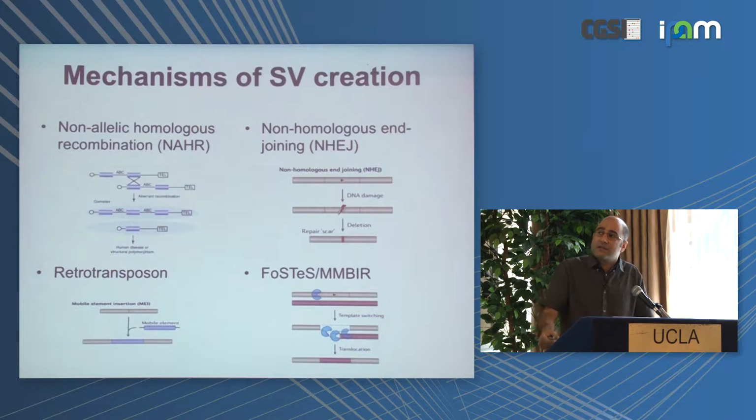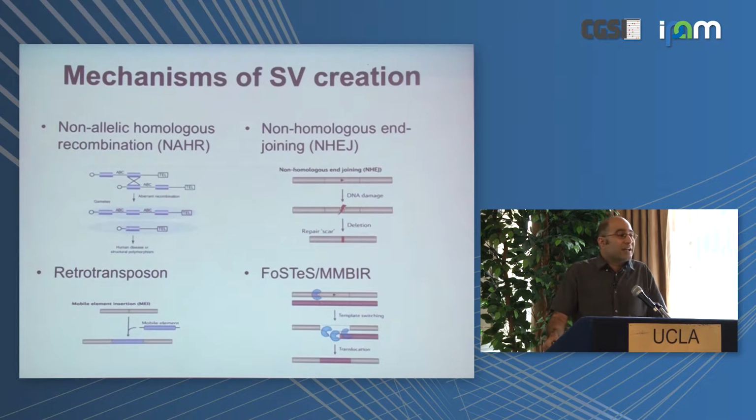The most famous mechanism for creating structural variation is non-allelic homologous recombination. That's when, during recombination, two segments of the genome which are non-allelic, but have homology, for instance, two segmental duplications or two repeats, are recombined by mistake and produce a duplication or deletion. And that's known as NAHR. The majority of deletions and duplications that we find are believed to be caused by this mechanism. Another one is retrotransposition. That's when things like mobile elements copy themselves to another location in the genome.